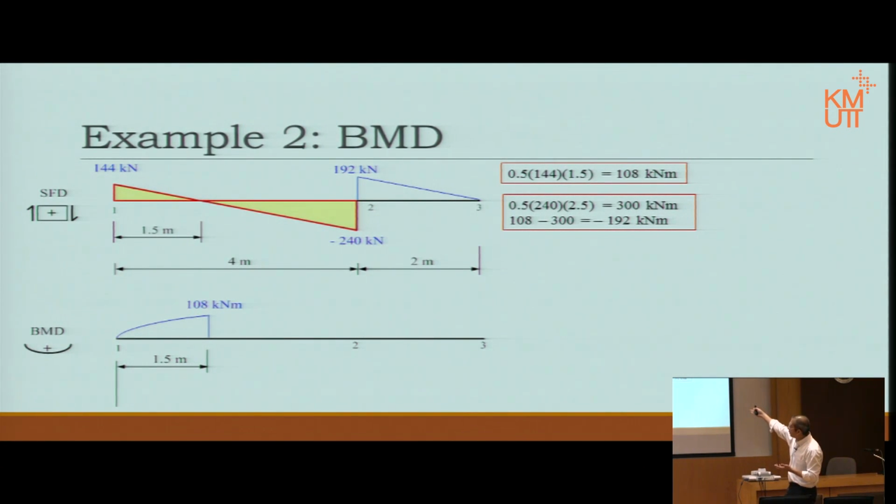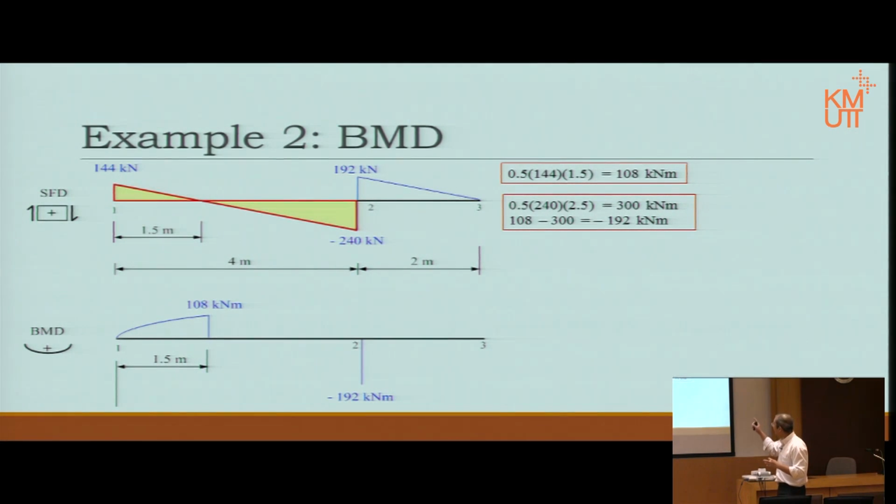The shear force is minus, therefore the slope of the bending moment on that part is also minus. If the slope is minus, meaning it's reducing. Okay, and therefore that 300 is a minus value. Again, the area of the shear force diagram does not equal the value of bending moment. It is the change of bending moment that is equal to the area under the graph of the shear force diagram.